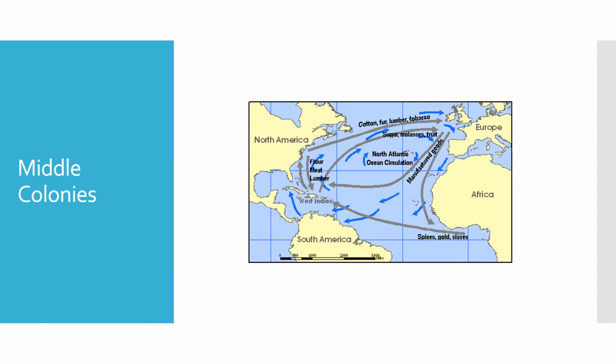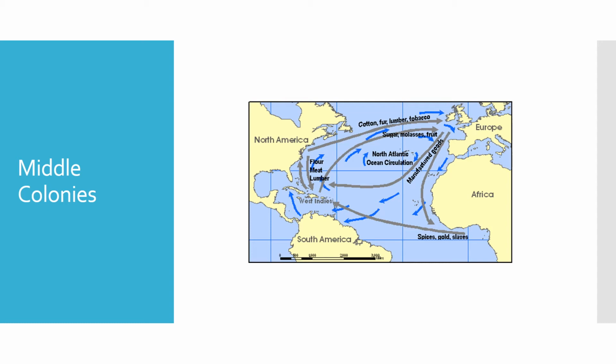All right, let's talk about the middle colonies. One of the most important terms when it comes to the middle colonies is trade, trade, trade. And you know the term triangular trade, and that was the idea that you had this triangle of trade going between Europe, Africa, and North America. A lot of these items, and you can see some of the items there, slaves are included in those items, but a number of those items are going to come into the middle colonies.